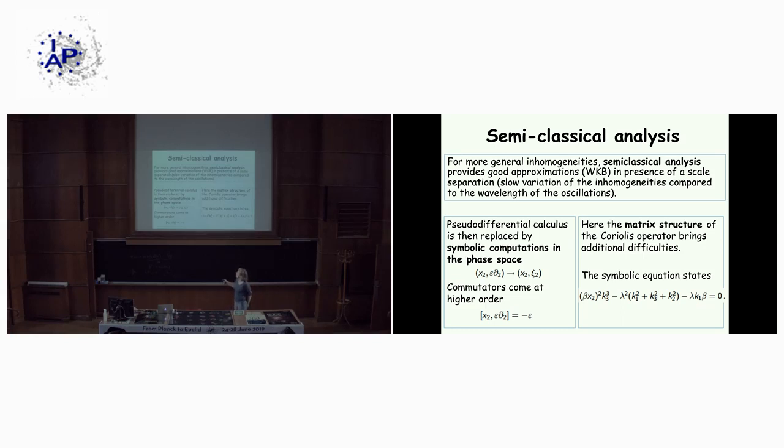Okay, so now I can say that I have two scales. So this scale x2 is the scale where I see a variation of the coefficient. And now if I look at this internal wave, inertial waves, what I know is that the wavelength is much smaller, and so something of the order of 1 will be not d2 but epsilon d2. Okay, because you have this scale separation. Okay, so in quantum mechanics, of course, this epsilon is just h bar.